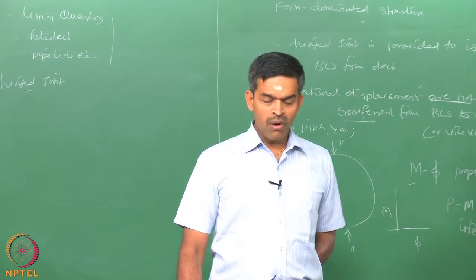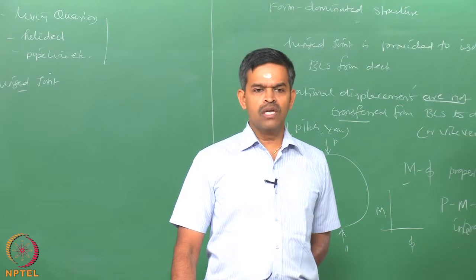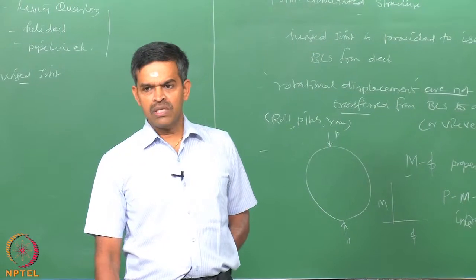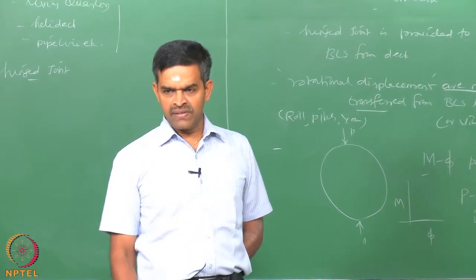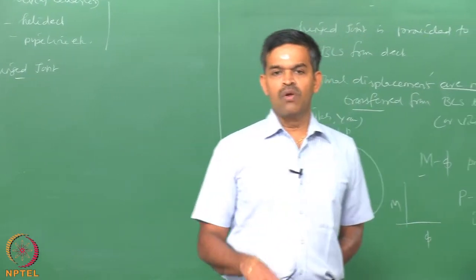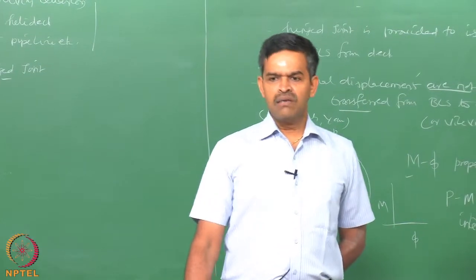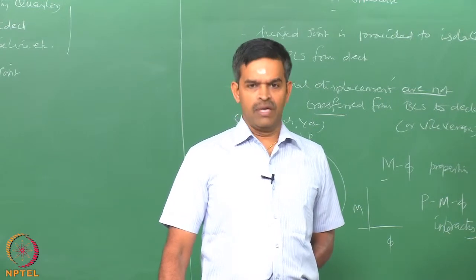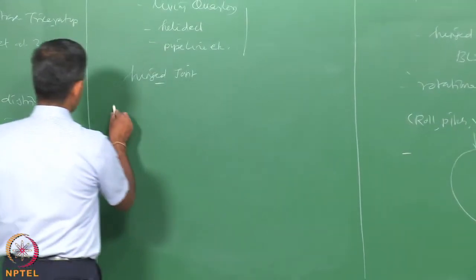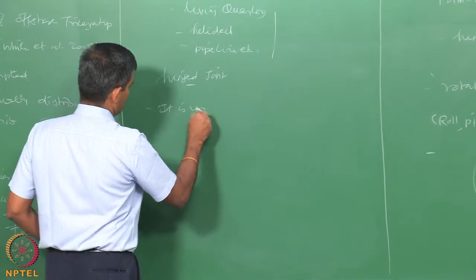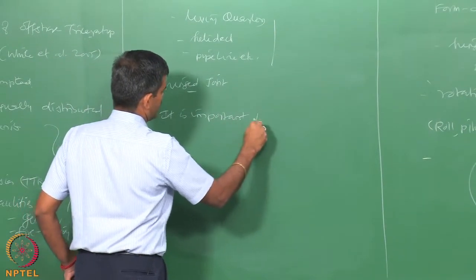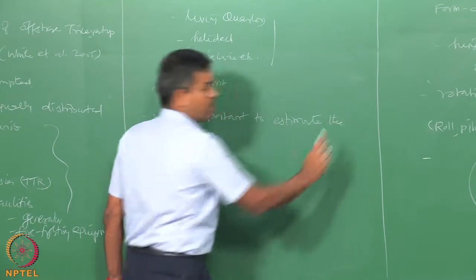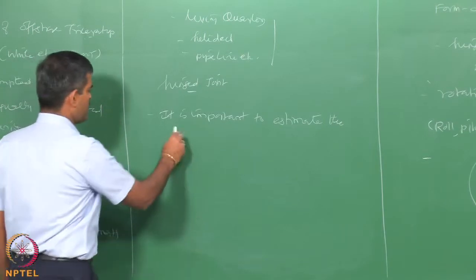Now, this model cannot be exactly studied using a numerical technique, because numerical models do not have the capability of introducing variation in the moment phi characteristics of a given hinged joint under the given loading system. So, it was decided that we will capture this behavior using experimental studies during mechanical modeling. So, now it is important to estimate the stiffness of the hinged joint.